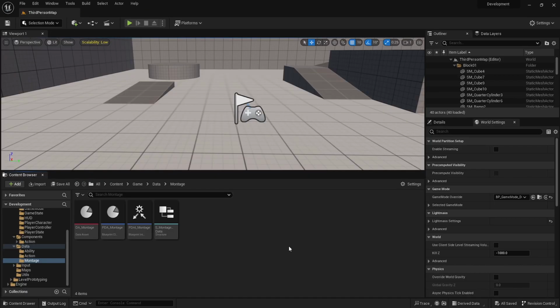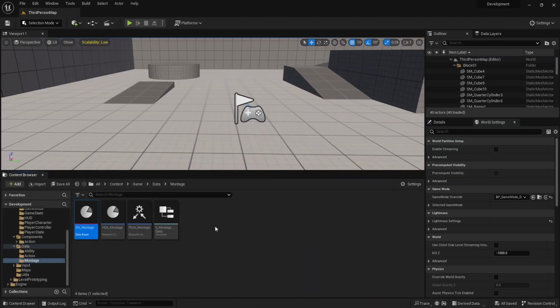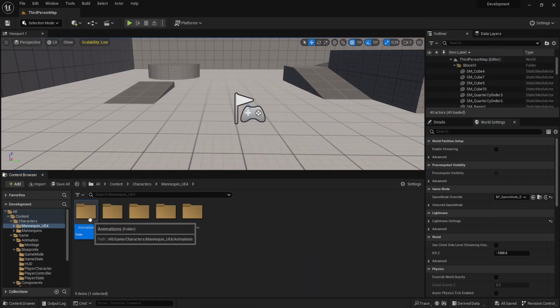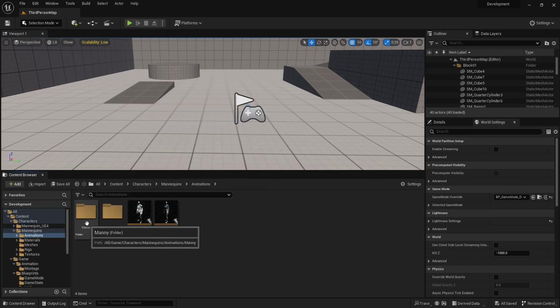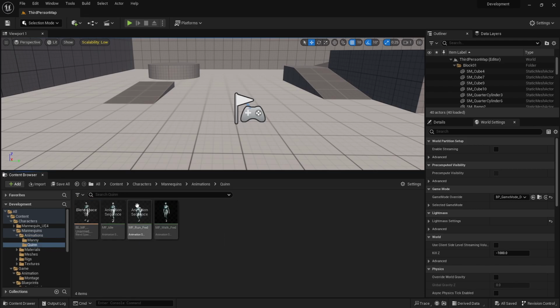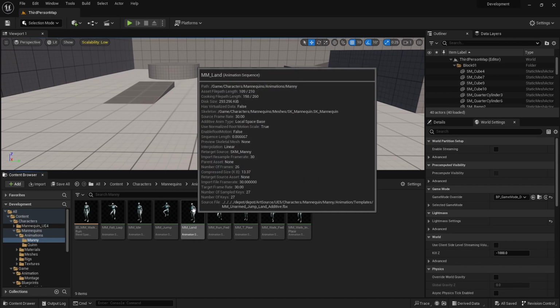After a bit of work, I created the montage here, the data asset. Added this montage I created off of the landing animation that comes in the base here. Not here, but here. Quinn, Manny. The land here. Created that.